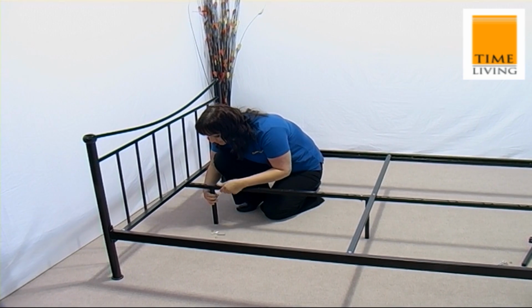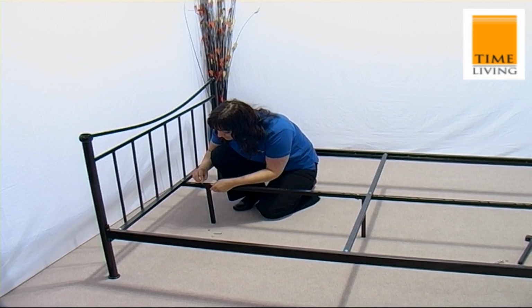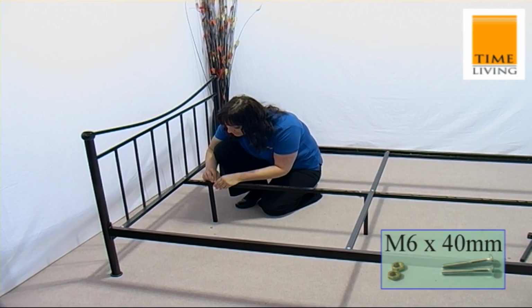We now need to secure the other two support legs to the centre rail. This time we use two 40mm bolts for each support leg.